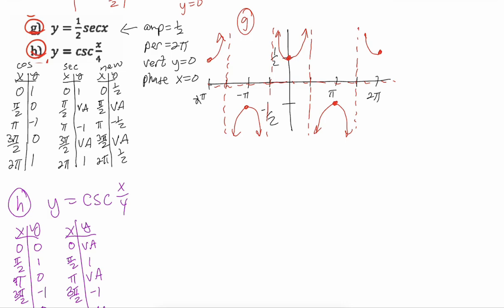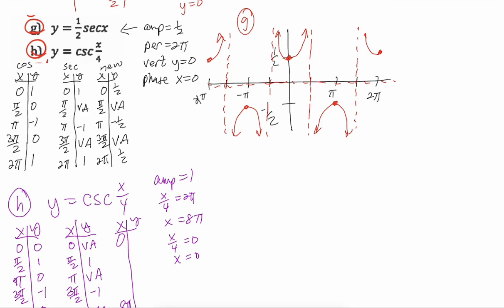Now, this time we have something on the inside of our function. The amplitude is 1. The period, we have to do some work. Where does x over 4 equal 2 pi? Where does that inside equal 2 pi? That x value equals 8 pi. But x over 4 is 0 at 0. So our starting place is 0, and we have to end all the way at 8 pi.